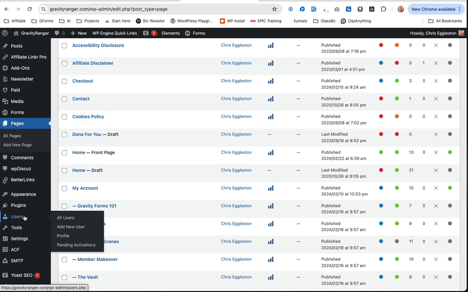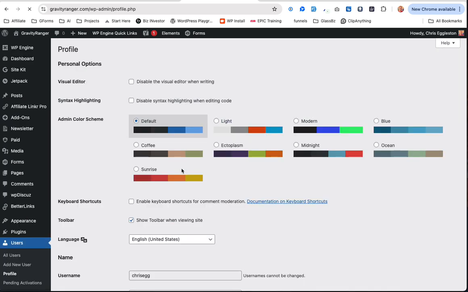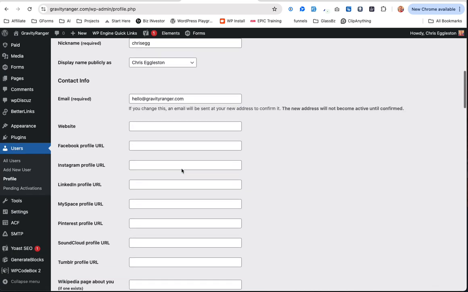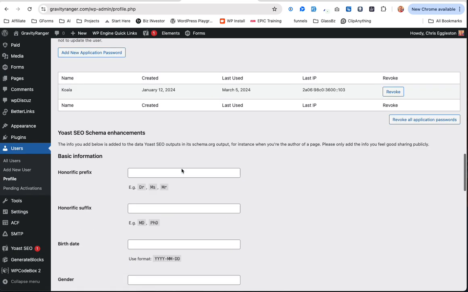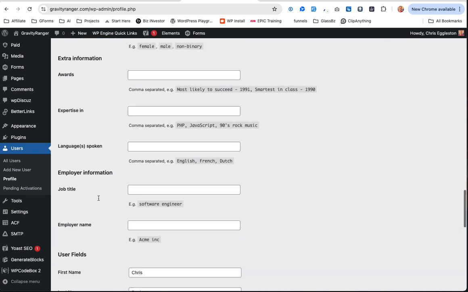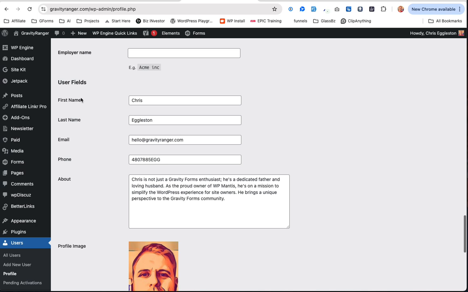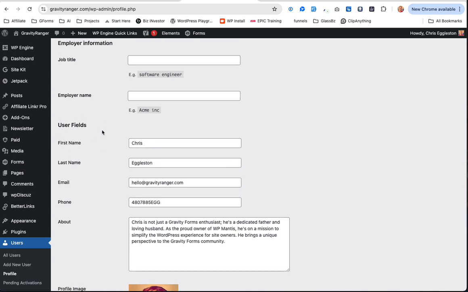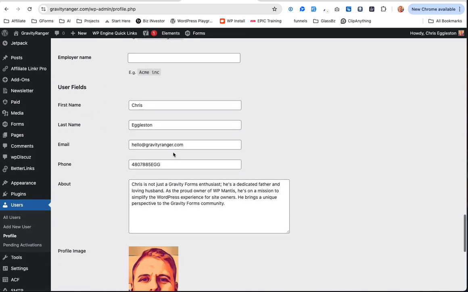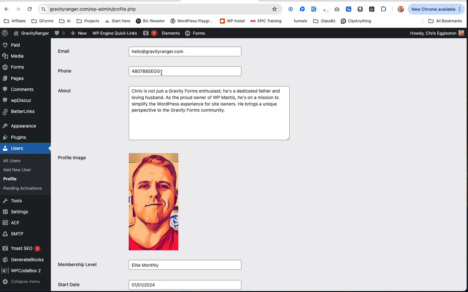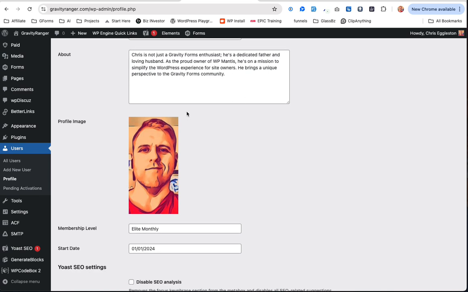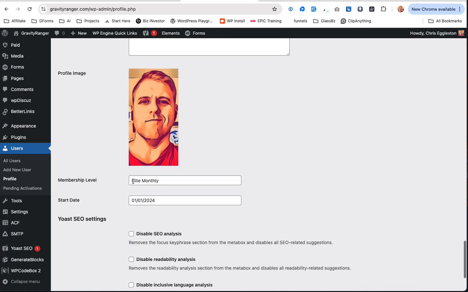To give you an idea, let me just go to a profile here, and you'll notice within the profile we have custom fields right down here. We labeled them user fields. So: name, last name, email, phone number, an about, a profile image, membership level, start date.